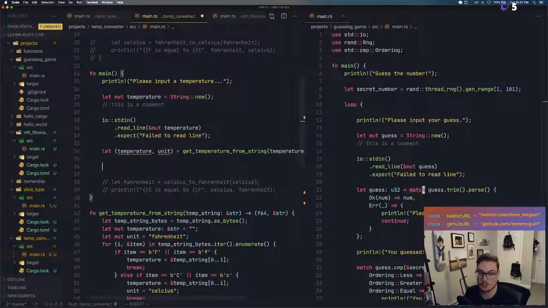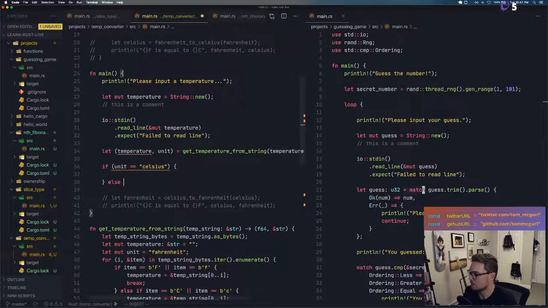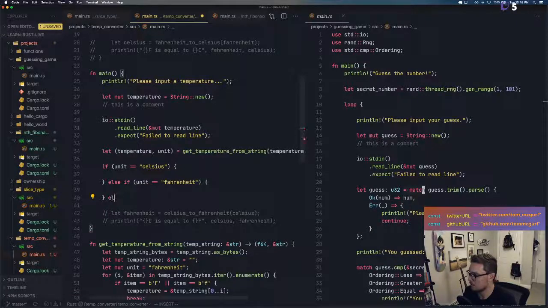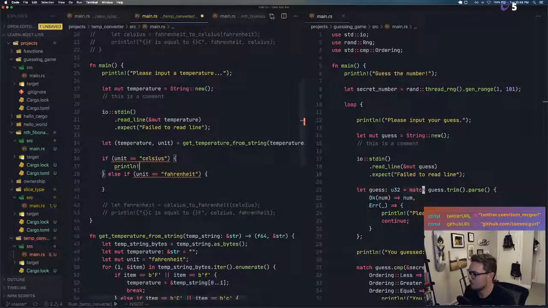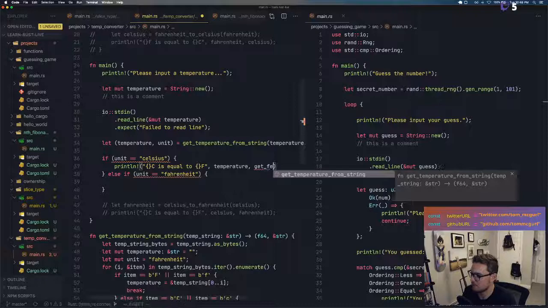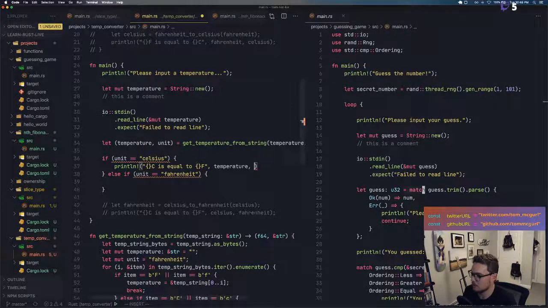And so what I want to do is I can do a conditional. If unit equals Celsius, else if unit equals Fahrenheit, all right, so if unit equals Celsius, I can print out C is equal to F, and I'm going to pass it temperature, and it's equal to get Fahrenheit to Celsius.